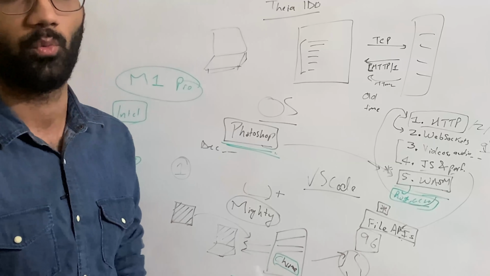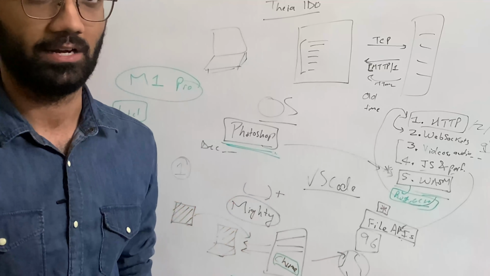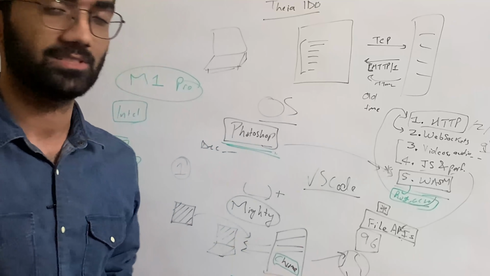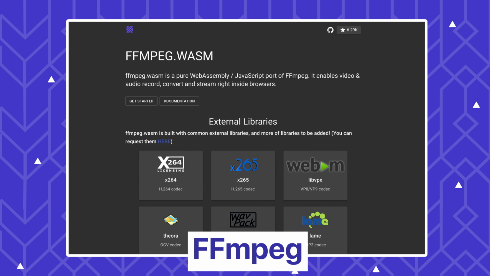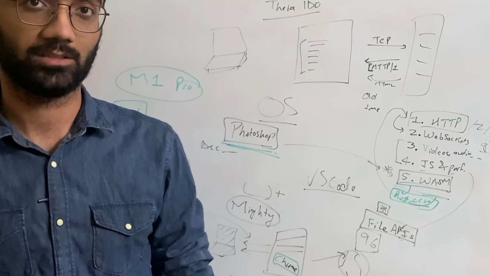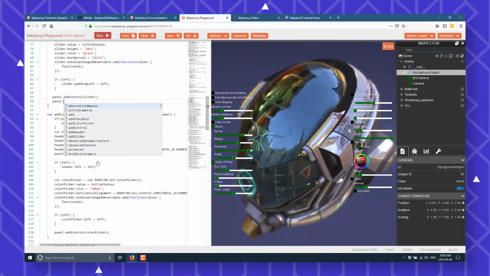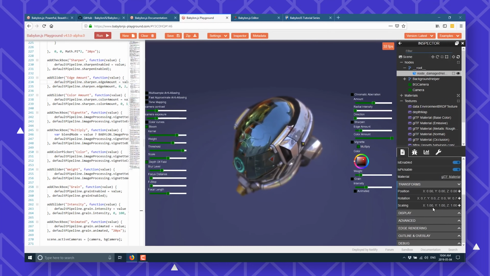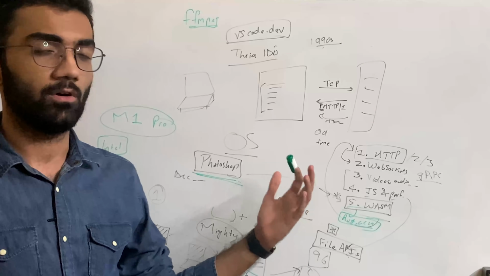And mind you, web is really, really ahead of a lot of technologies even right now. So what can you learn from all this information, where Photoshop is now coming on the web? FFmpeg is already available on web as a Wasm binary, so it runs locally. You have support for so many new features, 3D performance, and 3D games and 3D applications are also coming. So what is the gist of all this discussion?